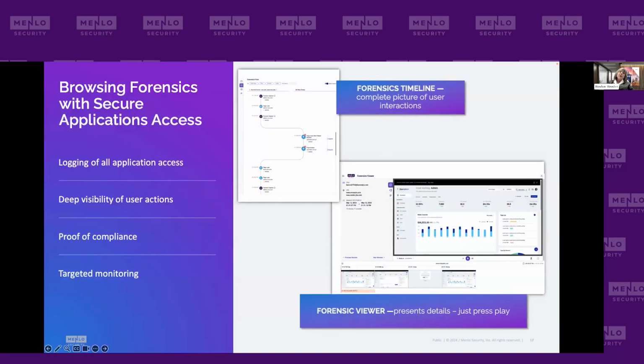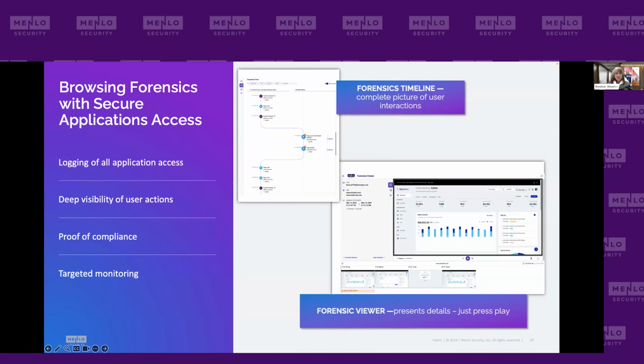So, browsing forensics, and these are actual screenshots on the right, will allow you to log application access. You decide what gets recorded. It's logged, but you decide whether or not there are forensic records available.